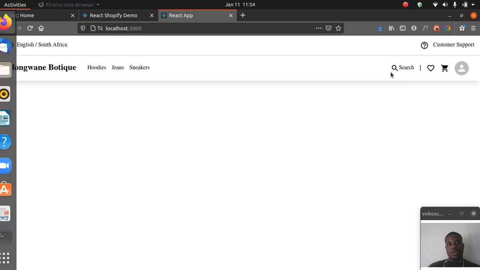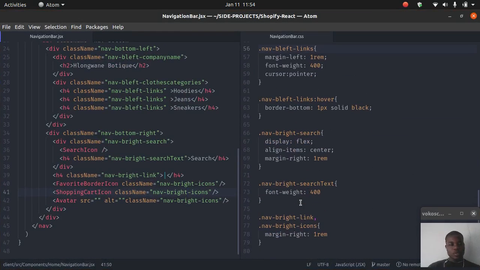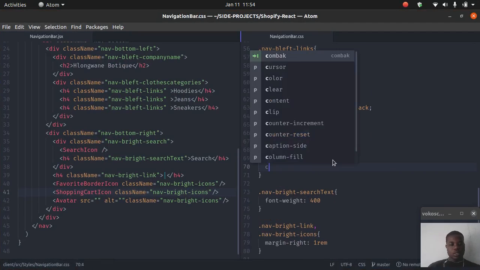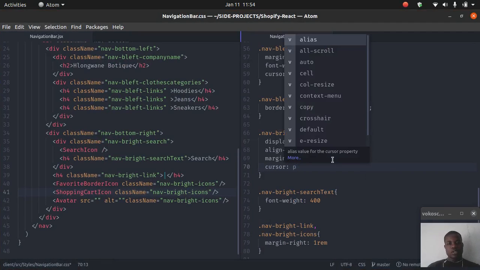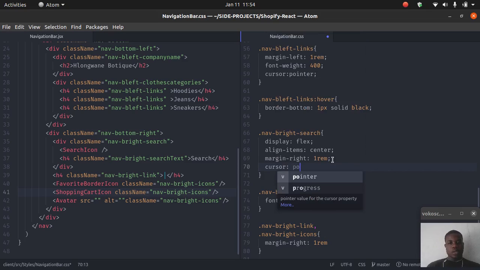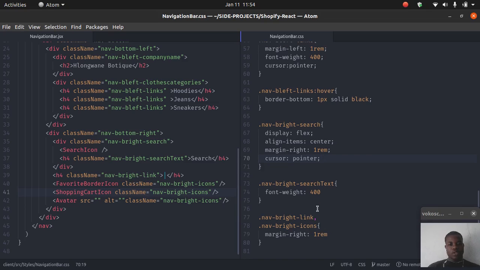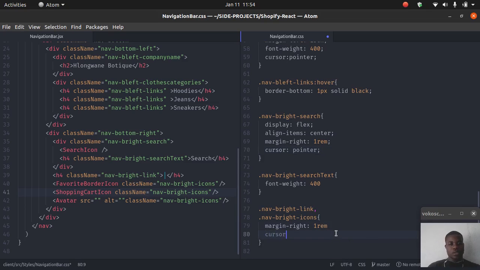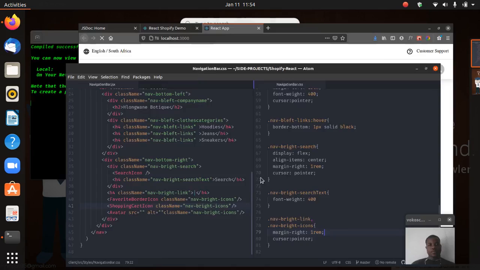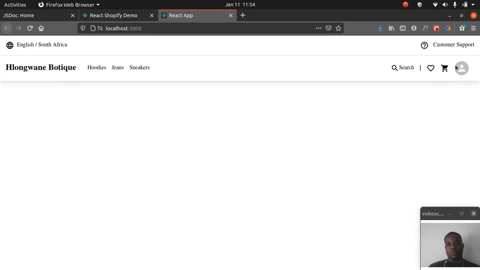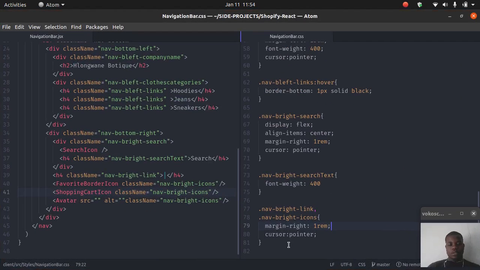So now we come here on the other ones. So here what I want to do is also give this one a cursor pointer, and I want to give the icons, these things, also a cursor pointer. However, I shouldn't forget that semicolon here. So now we have that cursor pointer there. All right, that's perfect. But now what we want to achieve is, when I hover on this it should turn gray, right? So now that should be simple.